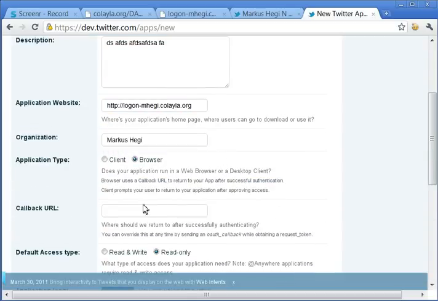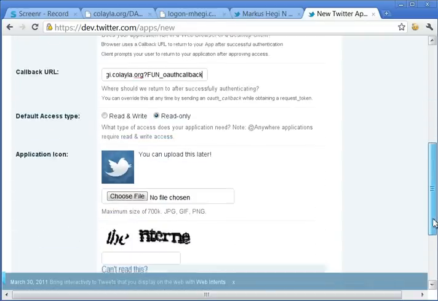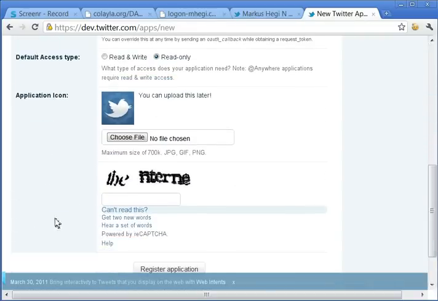Organization: you can type in your name if you are not in an organization. This is important: the callback URL is always your domain, followed by _fun_OAuth callback. Then you fill in this one.